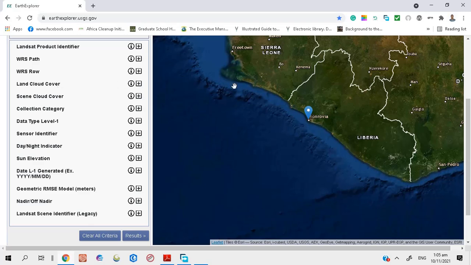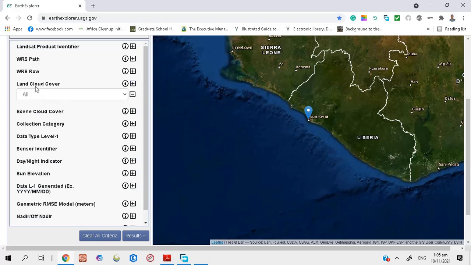Sometimes the cloud is so much, so you have to set up certain baselines, cut off mark if you like. So in here, by default, land cloud cover, it says all, which means you could get an image of up to 100% cloud, which would definitely not be useful.